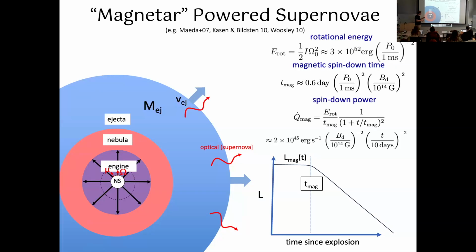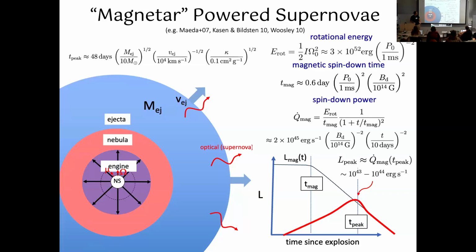Anyway, if you assume by magic that you're ejecting energy into this nebula, and it somehow gets thermalized with 100% efficiency by the ejecta, then that source of thermal energy is now available to leak out on the diffusion time. And so my light curve from my magnetar-powered supernova would be rising, reaching this peak time, which I've reproduced up here for you, and then decaying away with the magnetar.